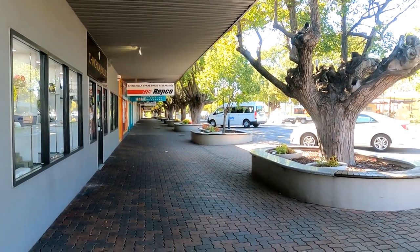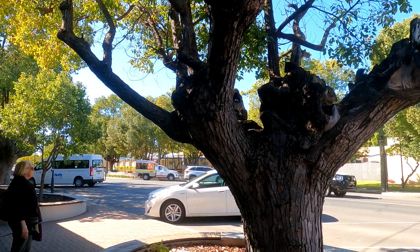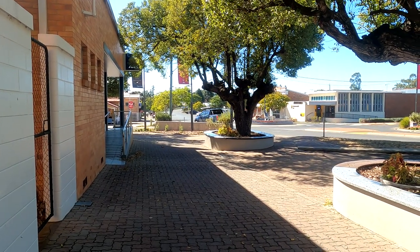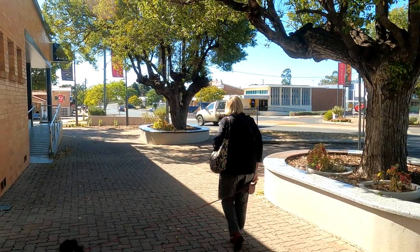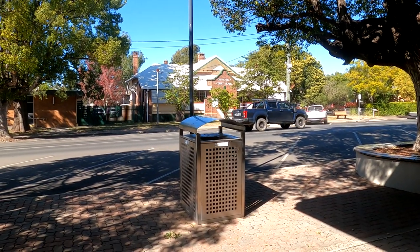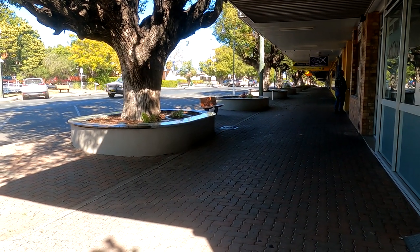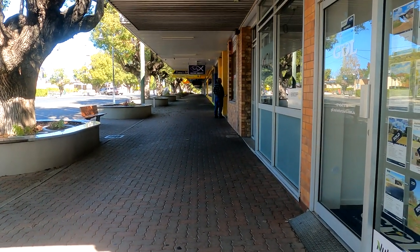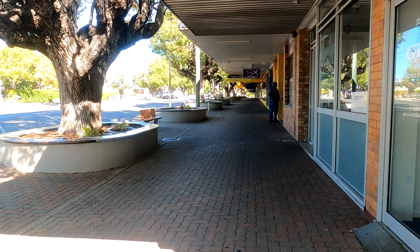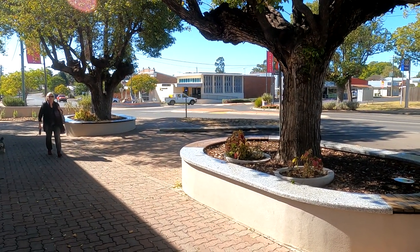The streetscape is beautiful and I would have to agree - it looks very nice. They grow watermelons here. Look at that gnarled old tree - I wonder what sort of tree it is. Down the bottom end of the street in Chinchilla you've got the post office, the Commonwealth Bank, the police station, and the courthouse. Then you've got the council chambers and the ambulance service. On this side of the road there are lots of different shops with lovely trees and plenty of parking. Chinchilla looks a lovely town.